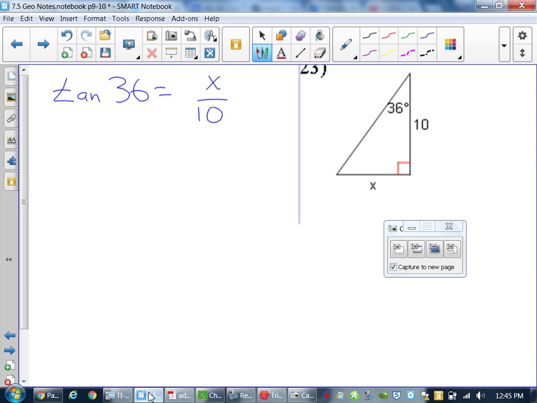Now, let's talk about the two different ways that we're going to be able to solve these equations. If you look through all of your problems on the back there, one of two things happened. The unknown variable, the x, was either in the numerator or in the denominator. It was nowhere else but those two places. Do you recognize that? That's the only place it can be right now, because we don't know how to solve for angles yet. We'll do that maybe towards the end of this week. Which means there are only two different cases to solve these equations. It's really only one step.